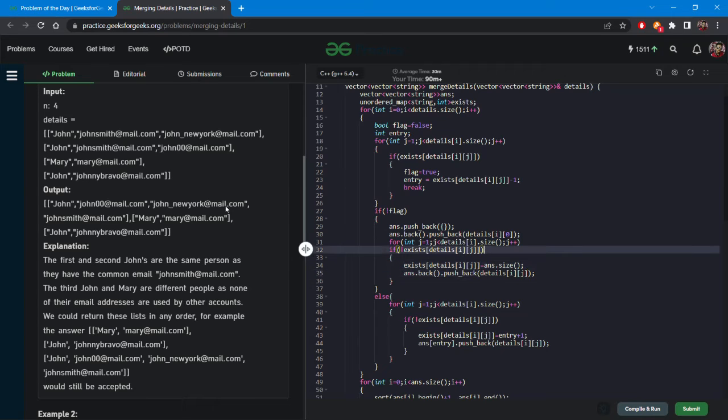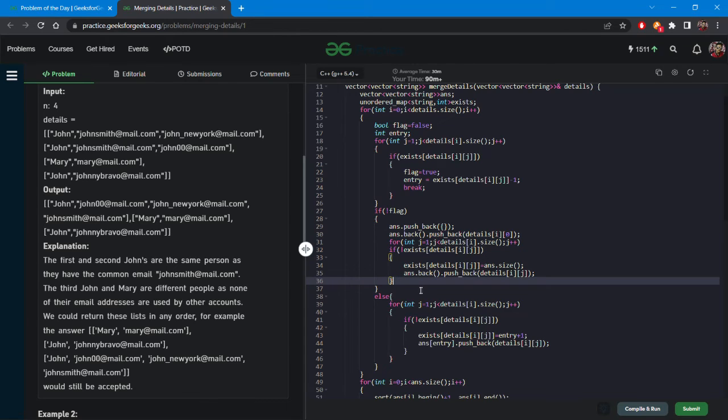So if it repeats here in the same details I, we will catch it here only because it already exists, so we will not repeat it in our answer.